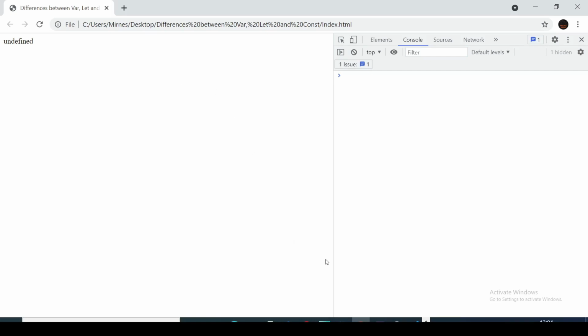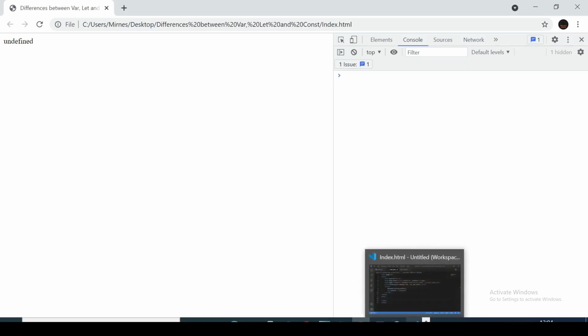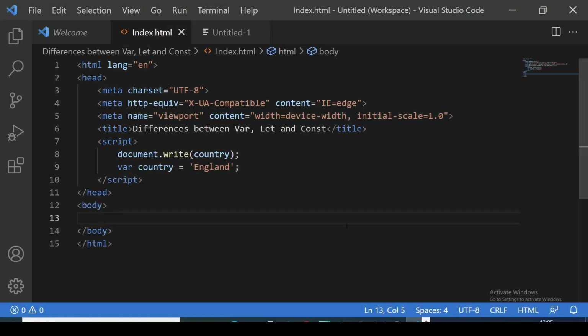Also, let and const keywords provide block scope in JavaScript. So variables with let and const keywords declared inside a block scope cannot be accessed from outside the block.